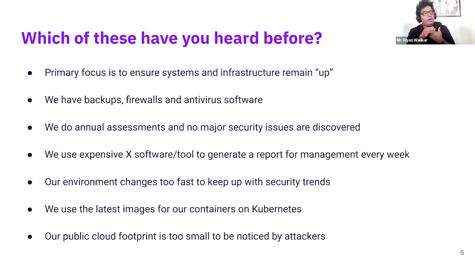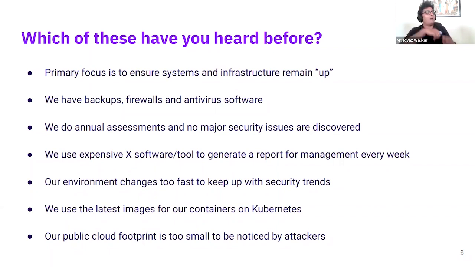When you look at the mindset that some of these folks have when asked why they do not have a proper security process and guidance set up, some of the answers I've seen include: our primary focus is to ensure systems and infrastructure remain up, so we do not have a security focus. Some answered, we've got backups, firewalls, and antivirus software that take care of security. Some conduct annual assessments and no major security issues were discovered, so they're happy at this moment.